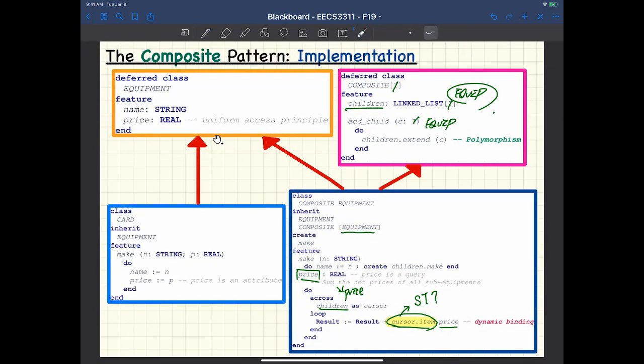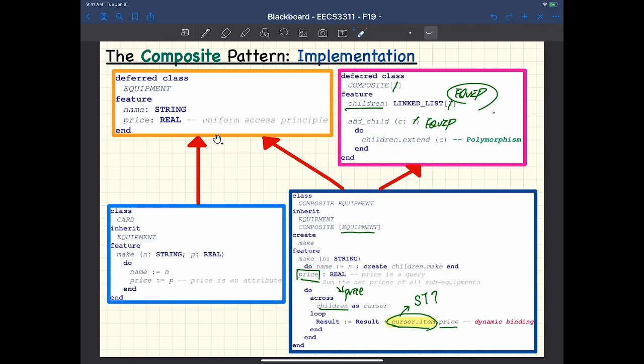Okay, so now you can see we've got the equipments class where we have name and price. And also we have the basic components, for example, video card, in which case we can simply set its price to be some fixed value. That is okay. For the leaves of the tree, those are the base cases. You can set some fixed price for them. But for composite equipments, you can see that in this case, the price cannot be a fixed attribute. It has to somehow add up all the contained components in it.